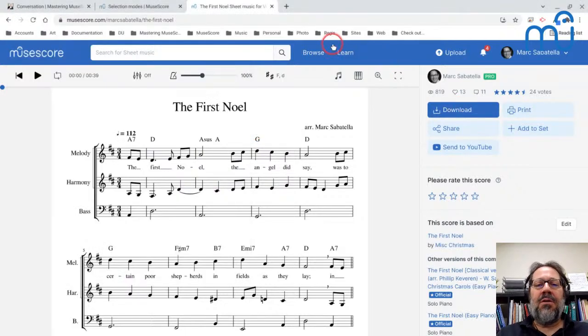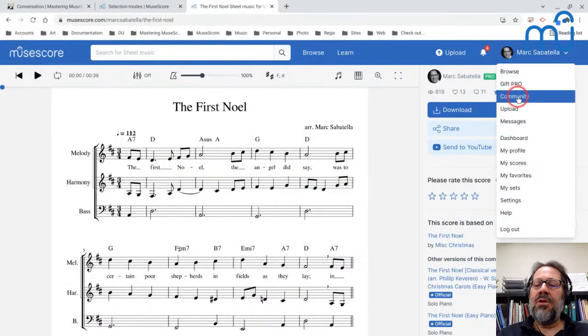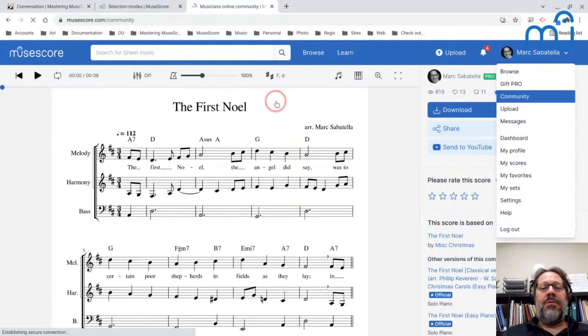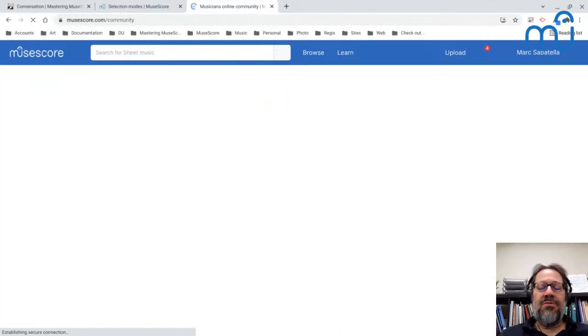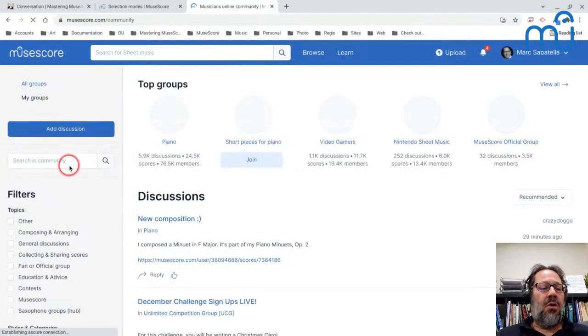Groups are their version of a forum or community kind of thing. If you go to where it says community, you'll see all these different groups that exist for discussion on this website, like one of them for piano.